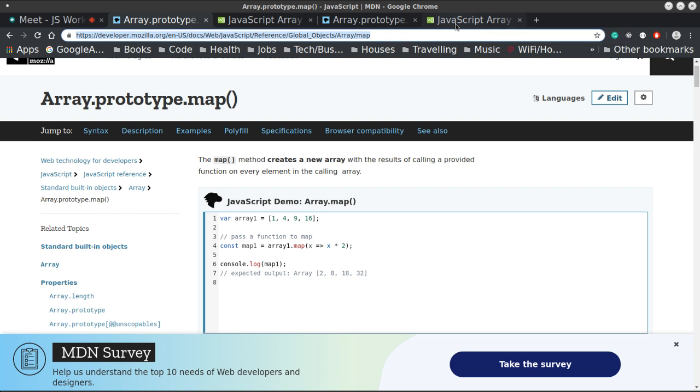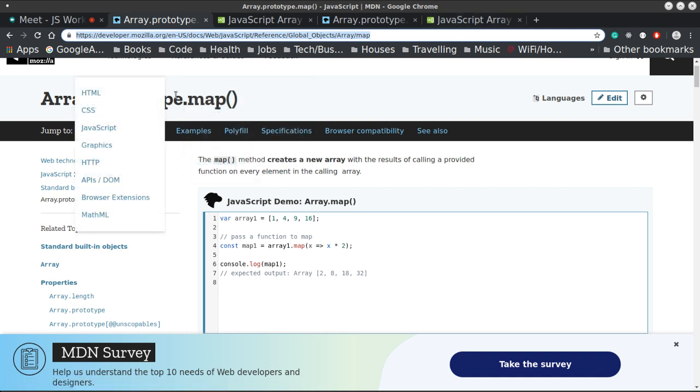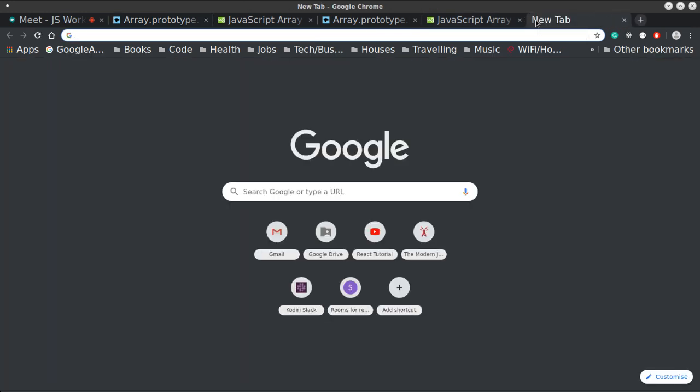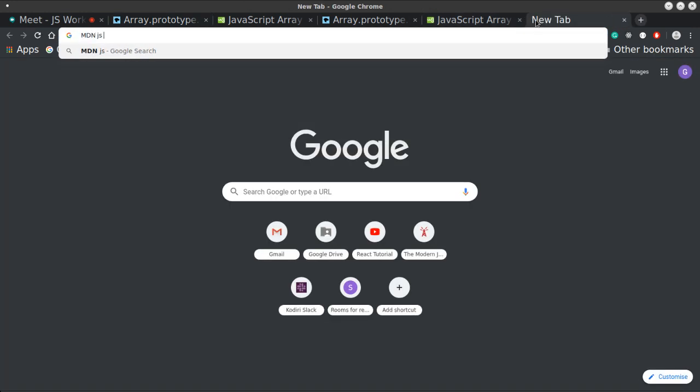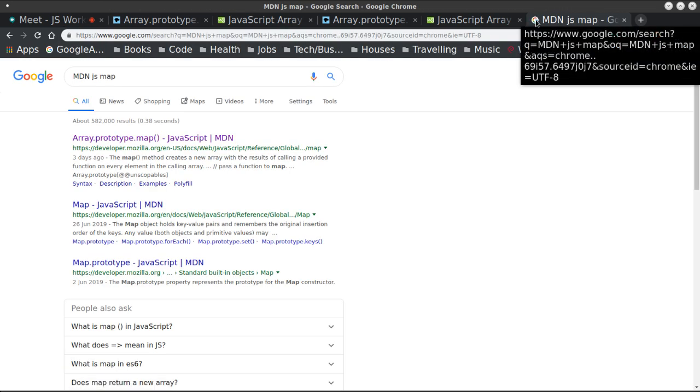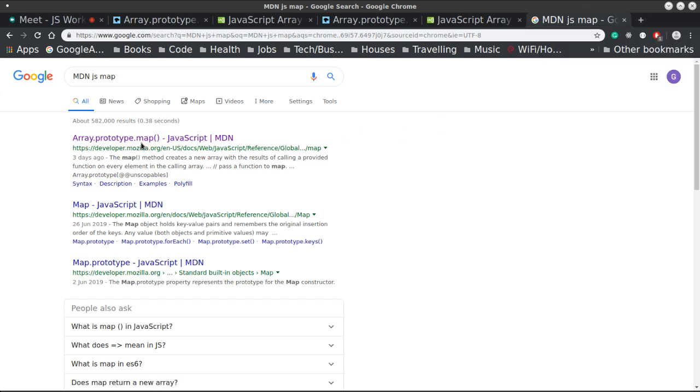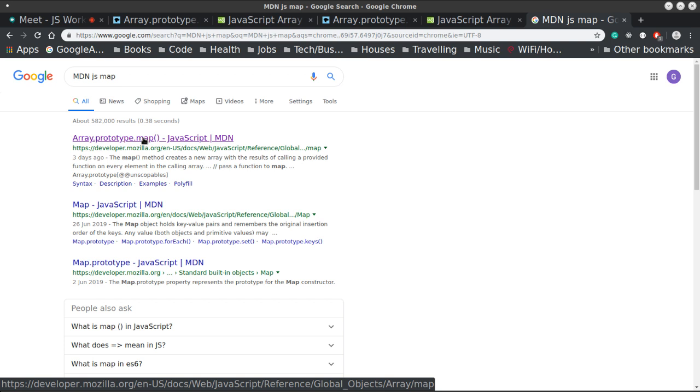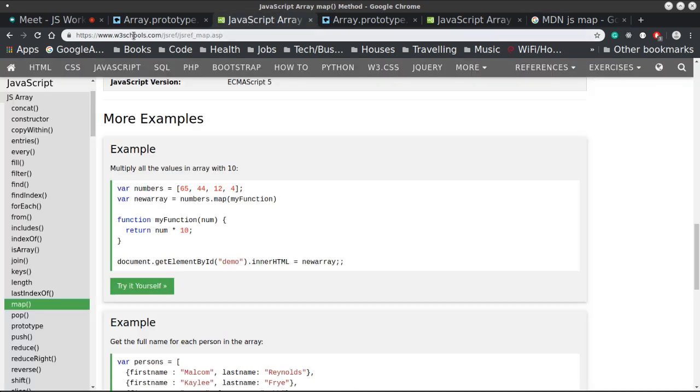Just in case people don't know, some really good sources for documentation are the Mozilla Developer Network, so MDN. You can usually just type MDN, JavaScript, and then whatever name of the method you need to search, hit enter, and that should bring you up the documentation for that relevant method. I like to use MDN a lot. You'll see quite a few links as well to W3 Schools, which is the one that you've got on the training platform, right? They often link to there. Both of these websites have decent documentation and also some examples that you can play around with.